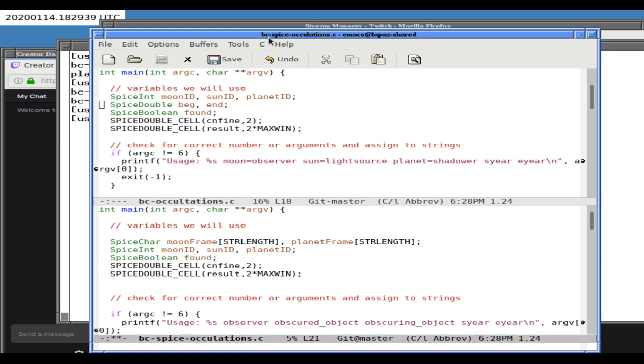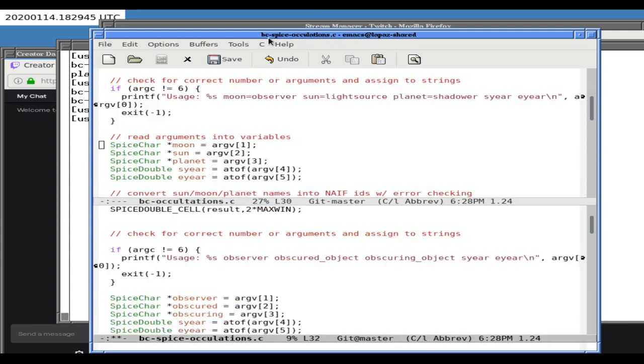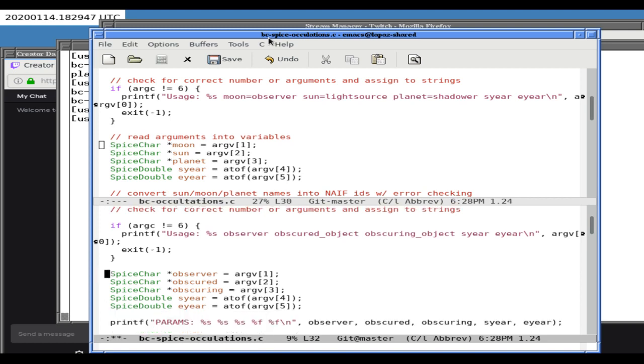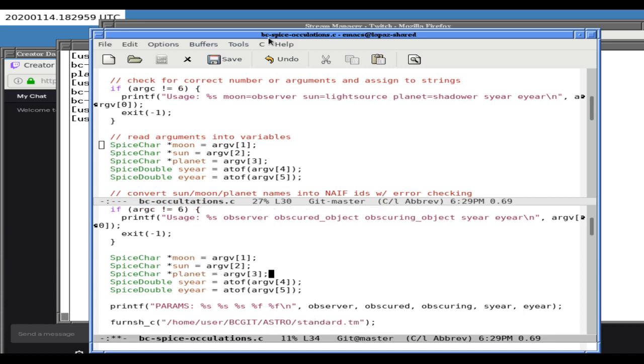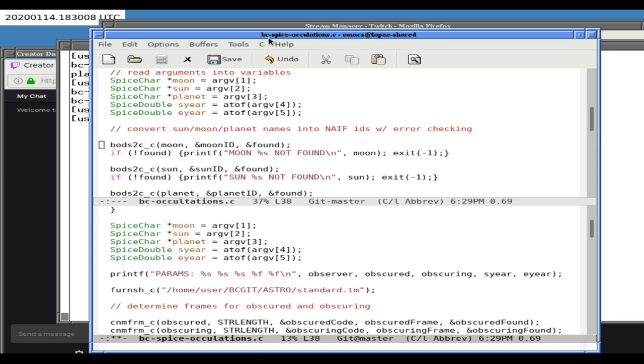Our variable setup is here. Check for correct. Very, very similar code here. Wonder if we can use a diff on it. Okay. And our order will be moon, sun, planet. I don't know if that's in the same order I gave them in the command line, but it doesn't matter. Oh, it is, obviously, because we're pulling out the command lines. Okay. So far, it prints out its parameters, I don't really care if it does that or not. We'll leave that in there for now.